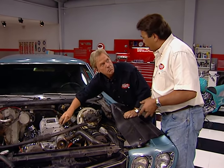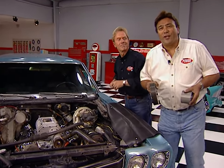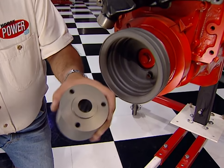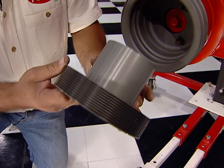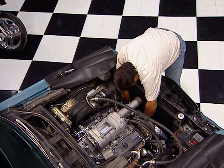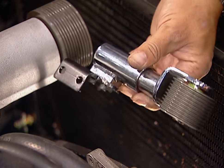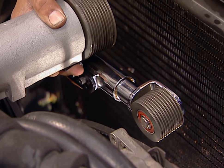I see you've been busy — you've got the fan and the shroud out of the way so we can put these bottom drive pulleys on. Let me show you how it all goes together. We're using this display engine to give you a better look, but you want to remove the stock retaining bolts, then add the spacer so this lip fits inside of your stock pulley. The drive pulley goes on next, secured with the longer bolts supplied in the kit. Torque them to 35 foot-pounds and don't forget a little bit of thread lock. The idler pulley installs under the blower snout with this bracket, and it's spring-loaded to keep tension on the belt.